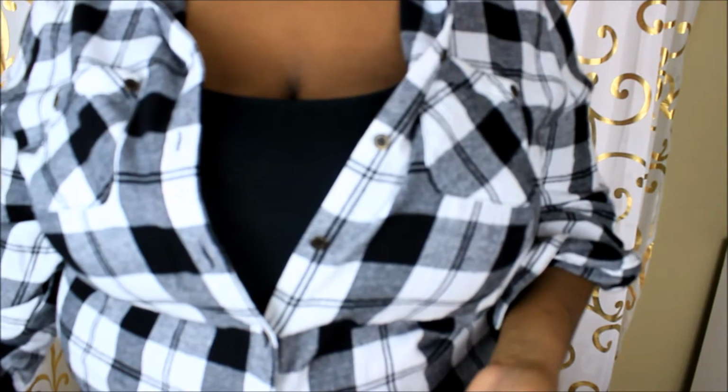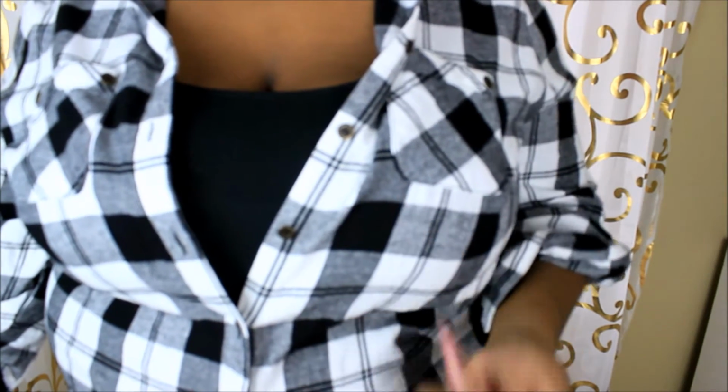The second method is just put a cami under it or a beater under it, which I get hot, and it's annoying to be hot, so I don't do this method.